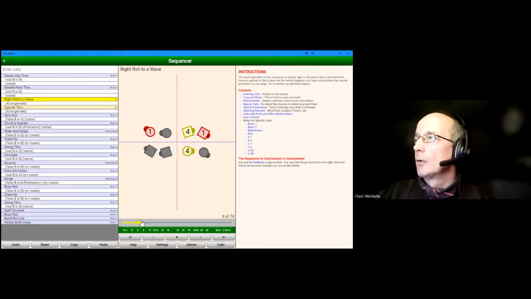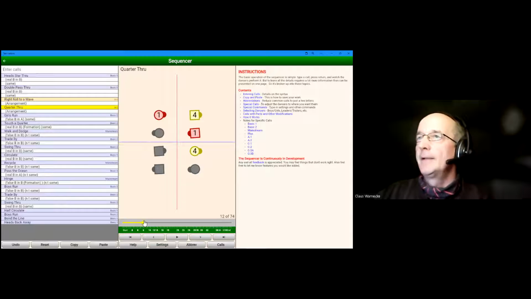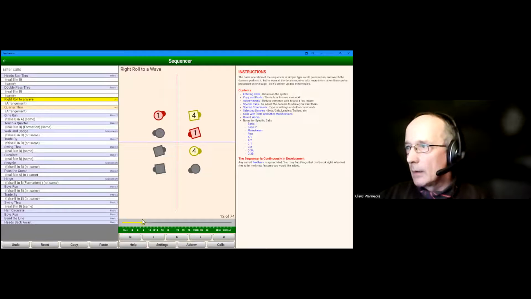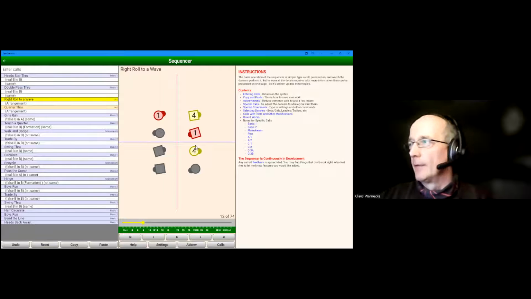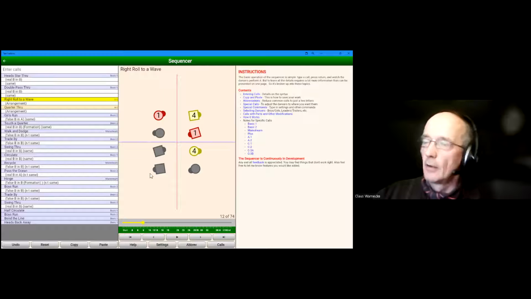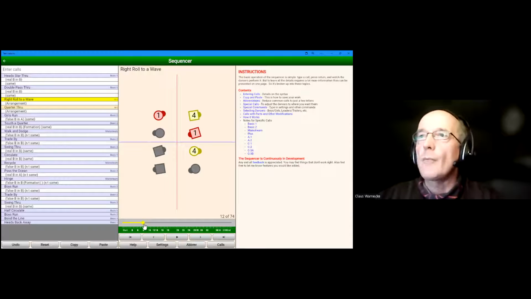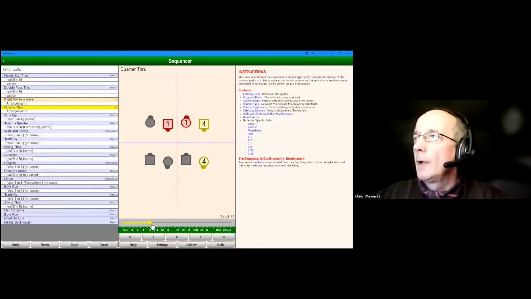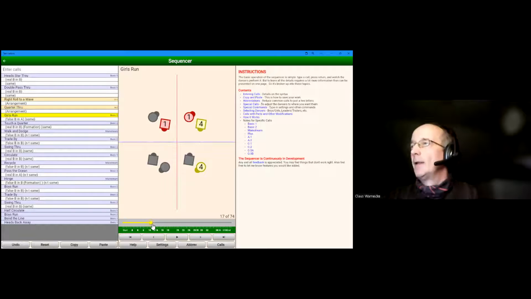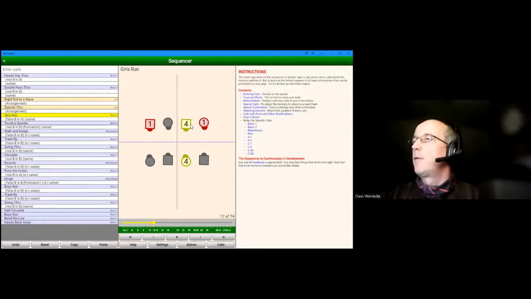I do a right roll to a wave. Here is a strange or crazy arrangement. You should not look at this. When we do a quadri through and the girl runs, we see a false B in an A situation.